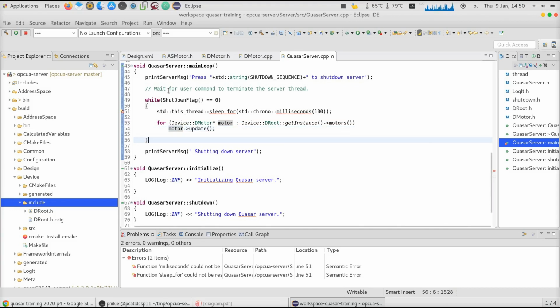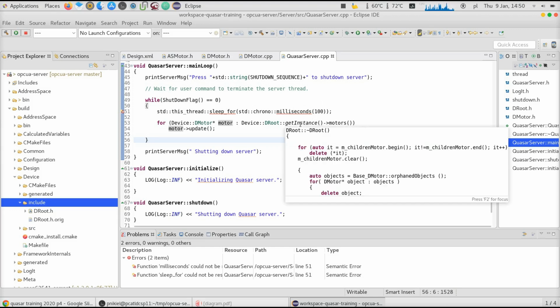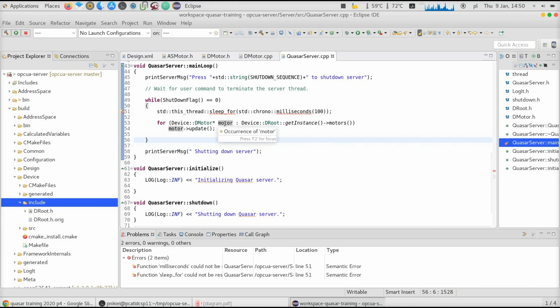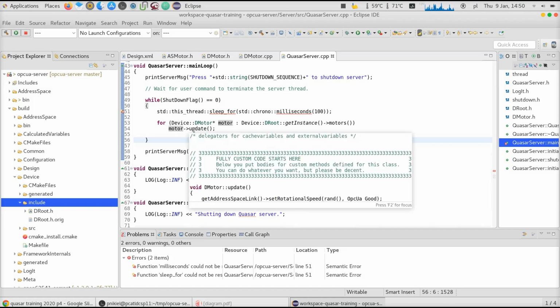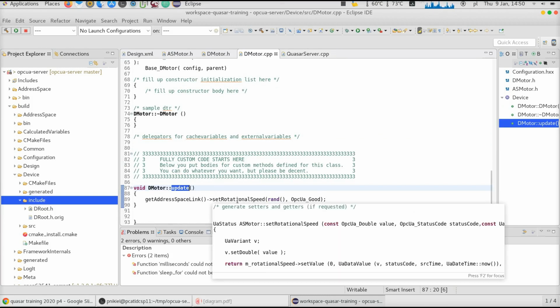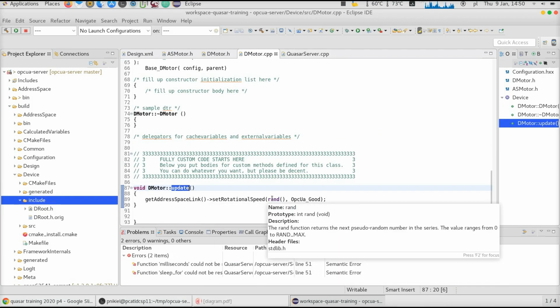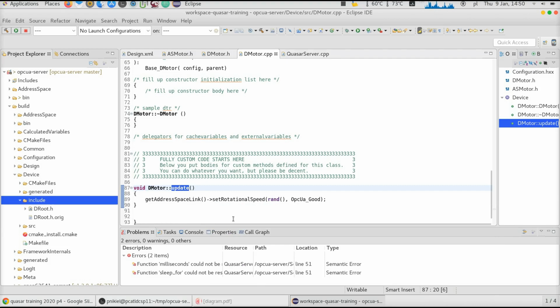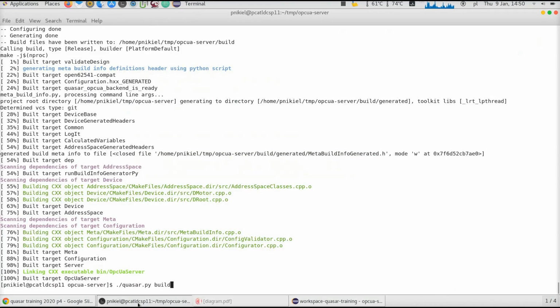So what I want to do, in other words, I have the main loop, just to reiterate on this. I want to keep the main loop because it has some sort of event that is happening every 100 milliseconds. I want to get all declared motors, which, as you remember, in the config file were M1 and M2 in this case, and I want to call update on them. And then when I call update on every one of them, it will set the rotational speed to something which is random. Okay, let's have a look.